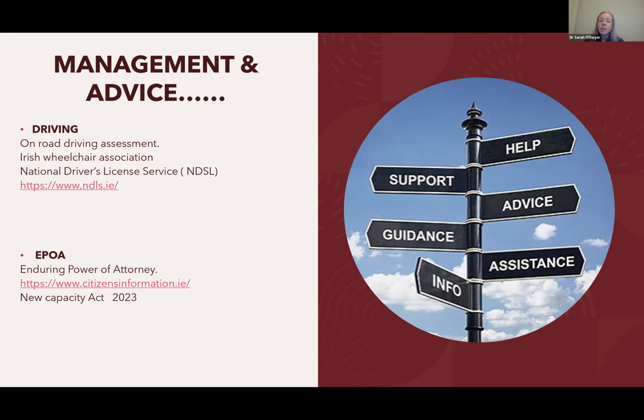So what will happen is, when you make an enduring power of attorney, it's essentially a document that you lodge with your solicitor. You're deemed initially to have capacity to make that and to nominate your attorneys. It then just is stored. And it's only when or if at a time in the future your capacity comes into question. So, for example, you've had mild cognitive deficits, but you progress along that trajectory and you lapse into a diagnosis of dementia. And as you progress along that course, you may lose the ability, because of the progression in your cognitive deficits, to make an informed decision and a measured decision about your care needs.